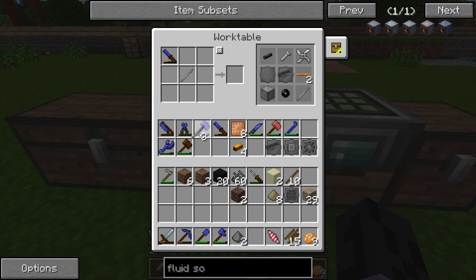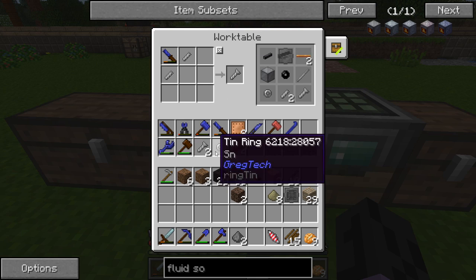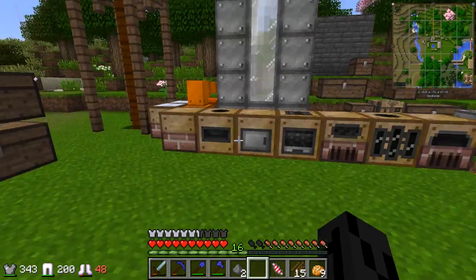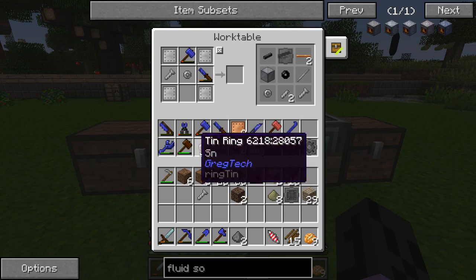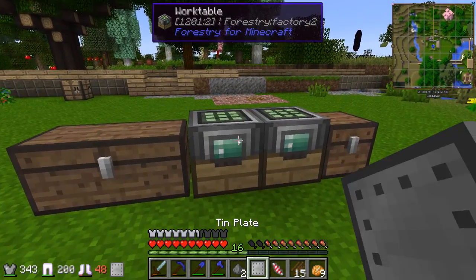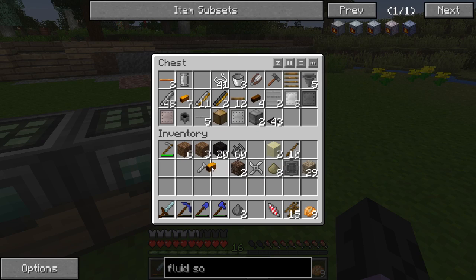File them down into rods, as we did last time. We need a ring, and then we need to turn them into bolts. And a file. We have 2 tin screws, tin ring, and, well, one of those anyway, and our plates. Thank you. Let's just organize those correctly. Hammer, file, screwdriver. And that's our 4th plate. That takes care of that one. Those are small bronze fluid pipes. Do I have a normal one? I do, that's brilliant.